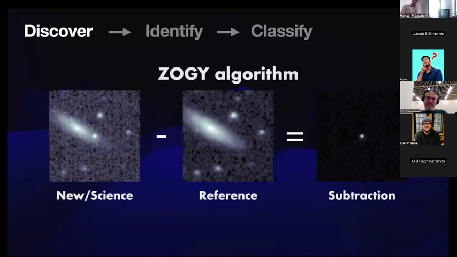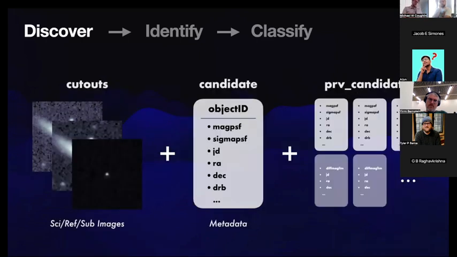And so we use the SOGI algorithm. We can talk about it more, but there's a variety of open source software that lets you do this. This is actually both a computationally and theoretically challenging problem. While the idea of doing subtraction is kind of straightforward, right? Take the new one, subtract the old one. Things like matching point spread functions, astrometry, et cetera, actually make this pretty hard. But folks have become quite good at this point.